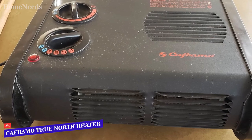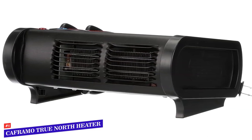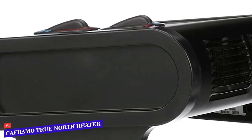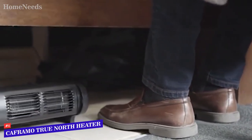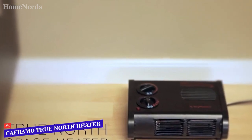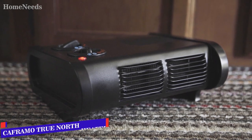Unlike most battery-powered heater alternatives, this heater has five settings: three fan speeds and two heat modes at 1500 watts on high or 600 watts on low. At maximum power, it can produce up to 5,125 BTUs per hour — enough to warm areas around 100–150 square feet. There's a lot to like about the True North Heater, from its low-profile design to the tougher outer shell, and consumers have given it high scores. The fact that it uses electricity is an obvious drawback, but it's one of the better options if you need a heater that packs flat and has plenty of power.